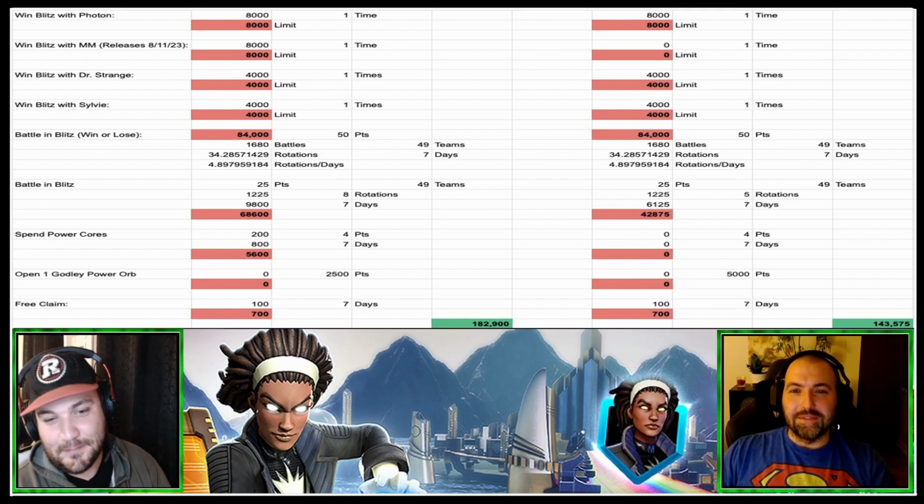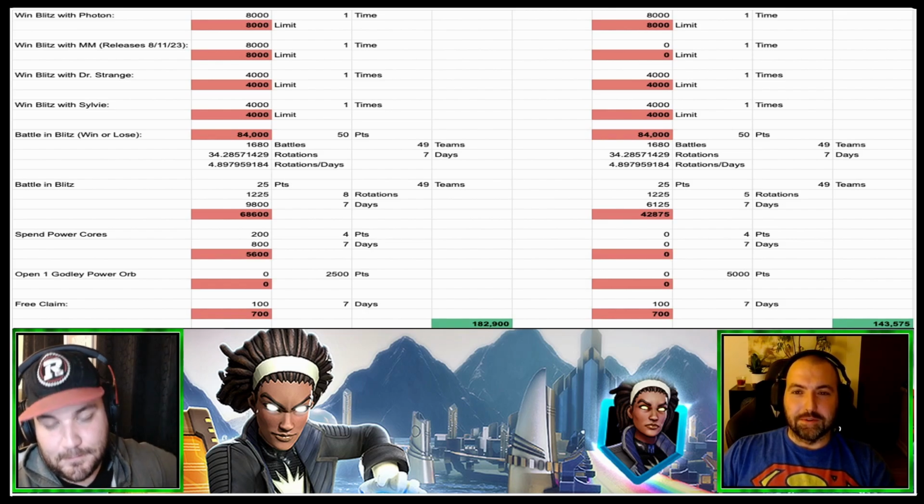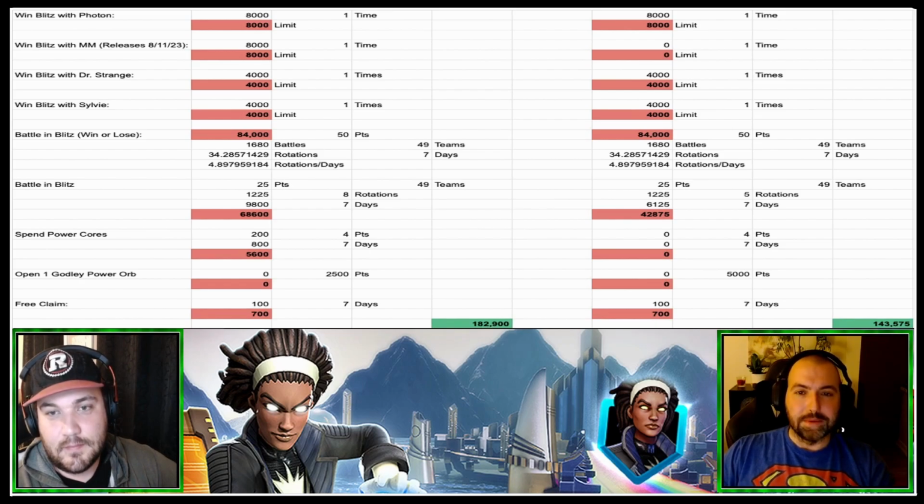Alright, so obviously you need to unlock Photon and use her in Blitz. Ideally, you need to buy Miss Marvel or core for Miss Marvel and get her and use her once in the Blitz. The good news is spending power cores also gets you points in the event, so that would actually help you a little bit and potentially have to Blitz a little bit less towards the end.